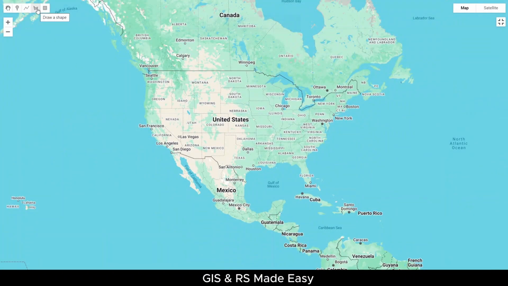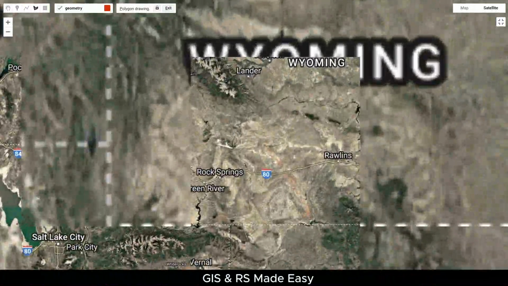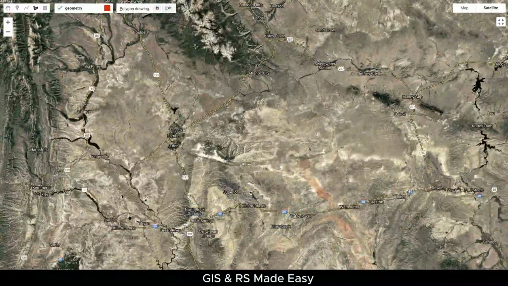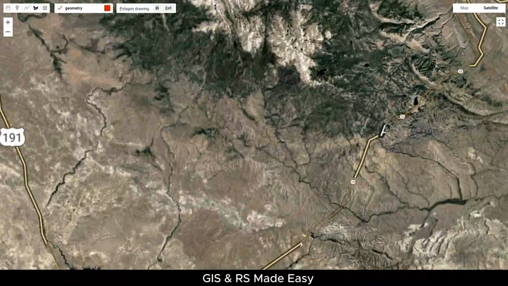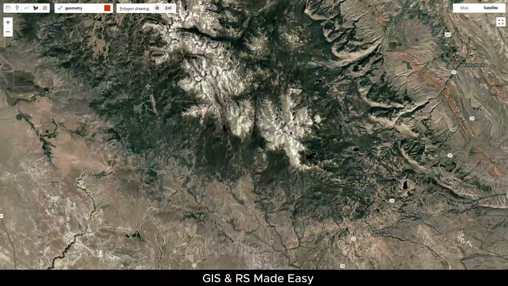Click on the draw a shape. Let's click on satellite view. Zoom in. Okay, we can draw our shape here.